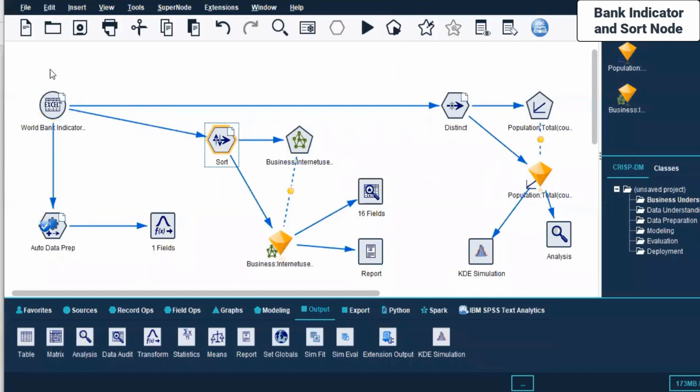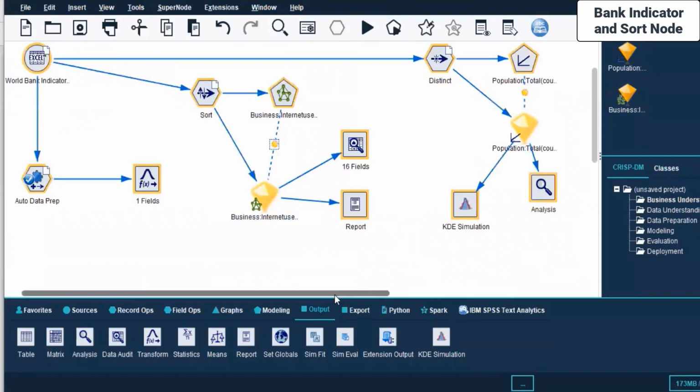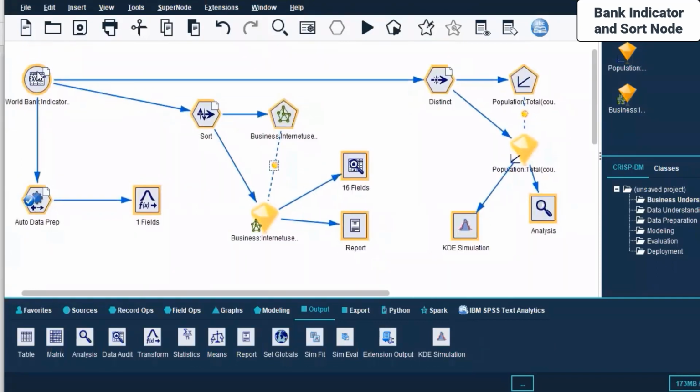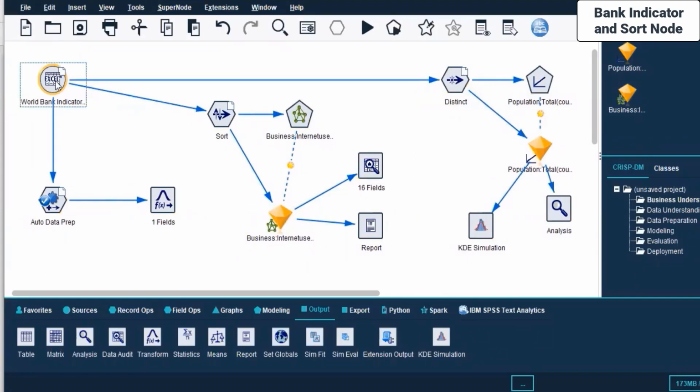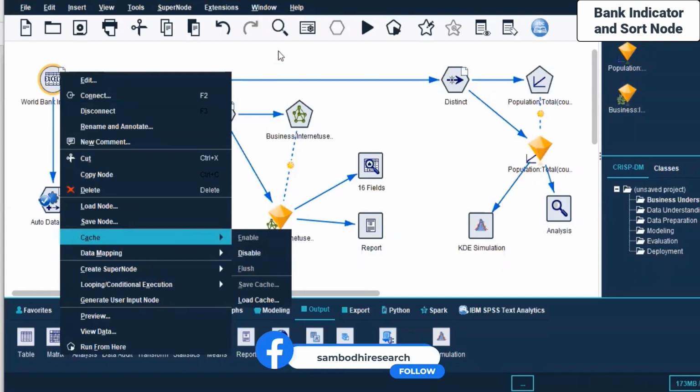Okay. So this is what we make of this entire stream. Now let us run the entire stream, starting with the Excel node. Let us enable the cache. Okay, it's already enabled. We just flushed it.